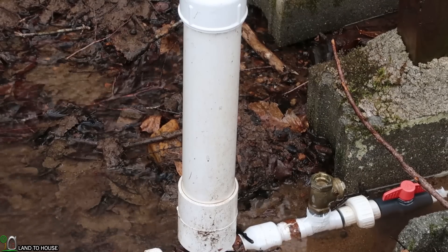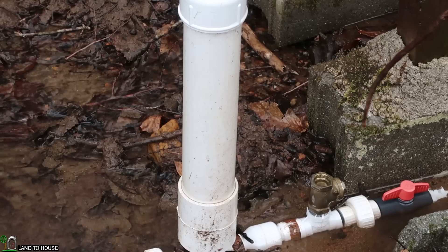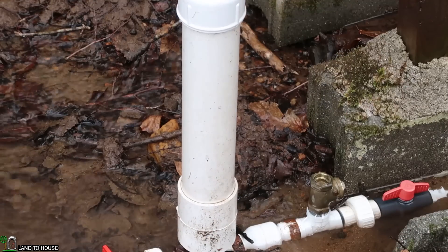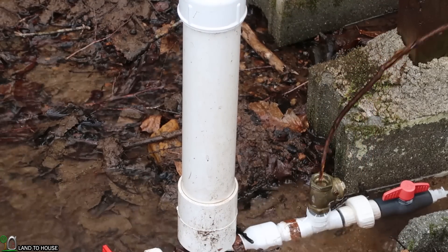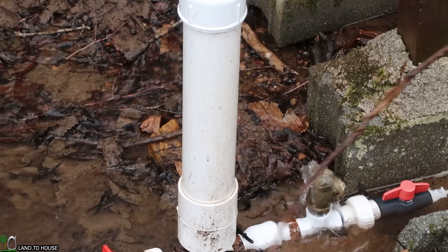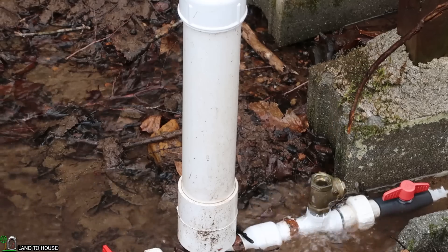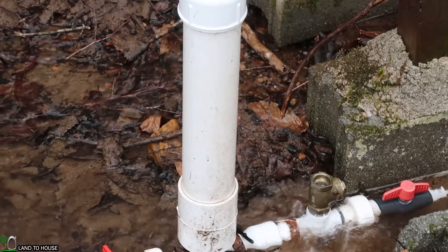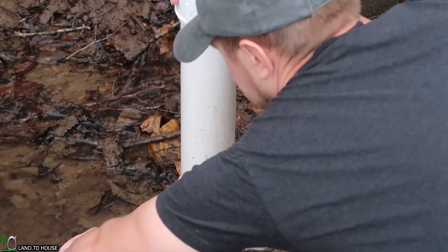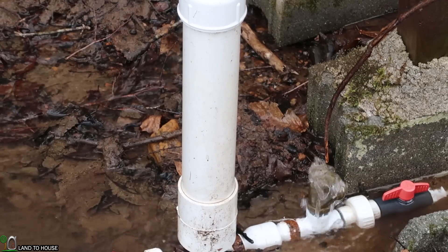As a quick troubleshooting tip: if you feel like you've got all the air out of the drive pipe and you keep pushing this valve down and it never starts, a way to check if things are working at the pump is to close the delivery valve. After a couple of clicks, if it works, that means the delivery pipe just needs to be filled up. As you can see, it is building pressure in the tank. When it reaches a certain back pressure, the pump's going to start on its own. Now I know the pump itself is operating just fine, but the delivery pipe going uphill needs to be filled with water. I'm going to go ahead and open the valve — it's going to stop again — and I'll continue to push this until the pump runs on its own.